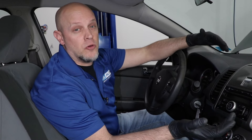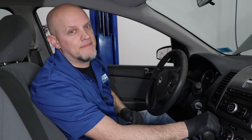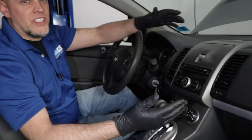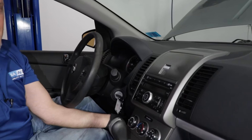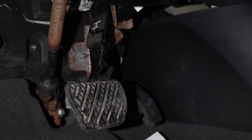Number four, the blower motor. You may notice when you turn your heat or air conditioning on that the blower motor is not working properly, or it's making excessive noise. In most vehicles, the blower motor is located underneath the glove box, but unfortunately on this vehicle, it's more in the center of the dash and you have to access it from the driver's side — you need to remove the gas pedal and the brake pedal essentially. If the blower motor isn't working, another thing you want to look at is the blower motor resistor, as that could also be bad.